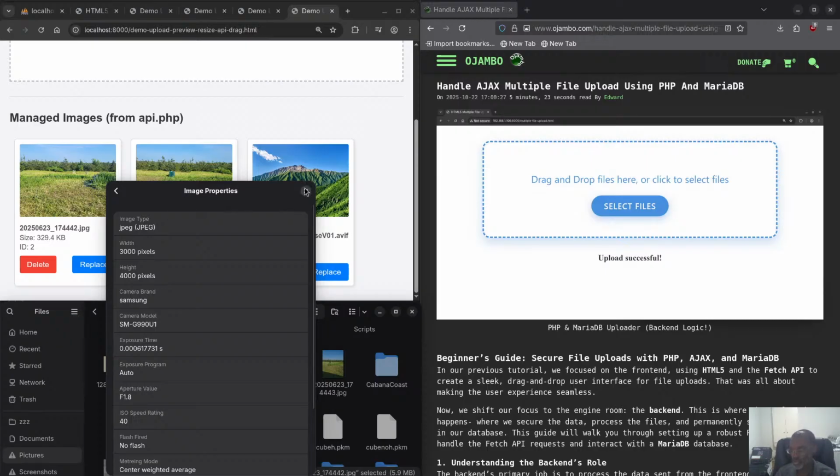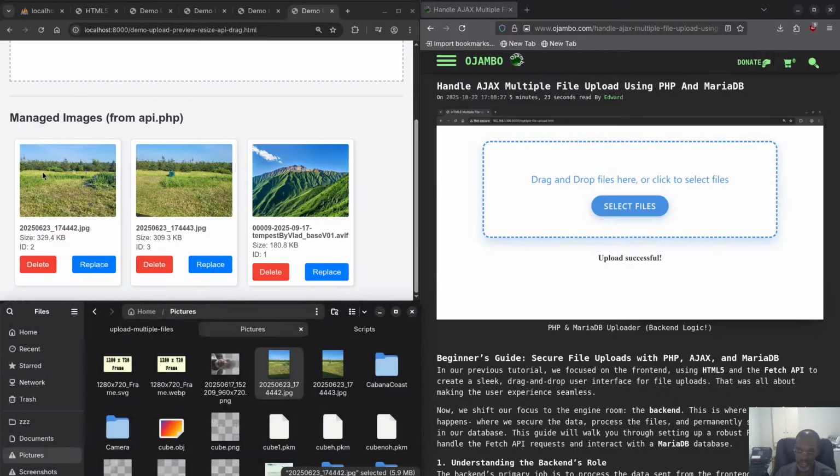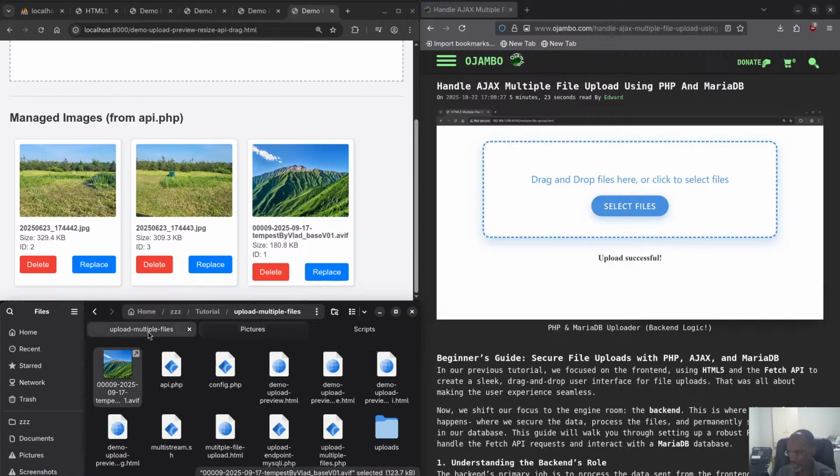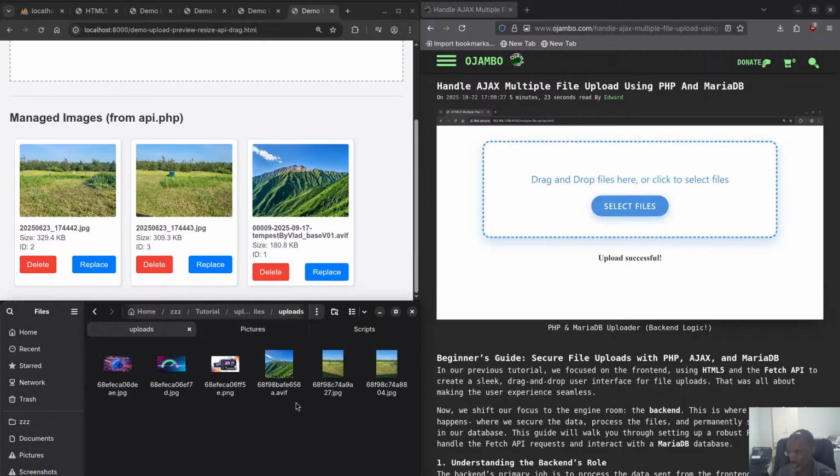So there we go. This was the tutorial, and I see a little bit more styling here to make it look like a photo. You see I gave it a little shadow. This is not a styling tutorial, but you can make it any way you want. So let's delete some of these images so you can see that as well. Before I do that in the uploads folder, I'll show you the database as well.